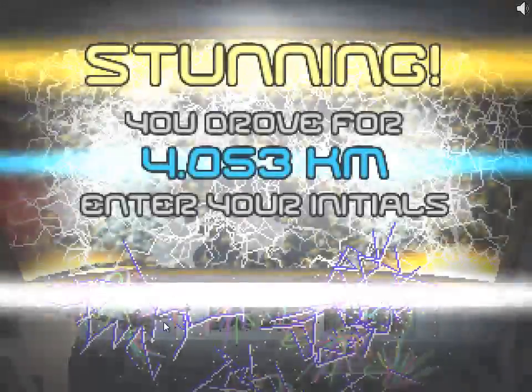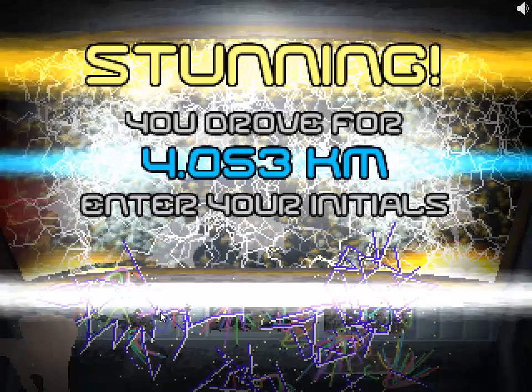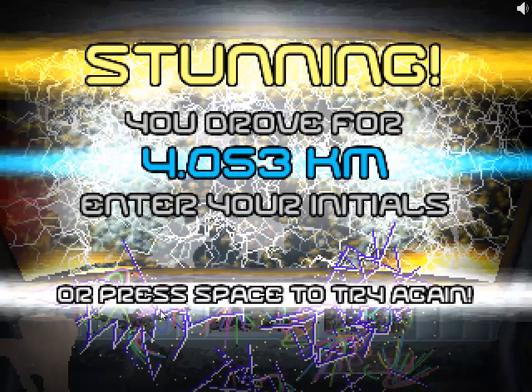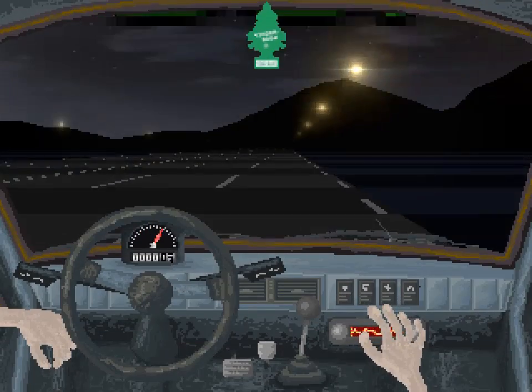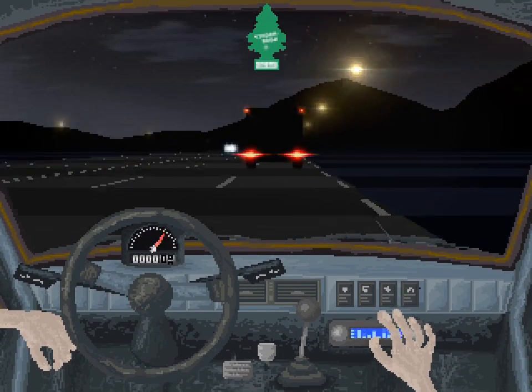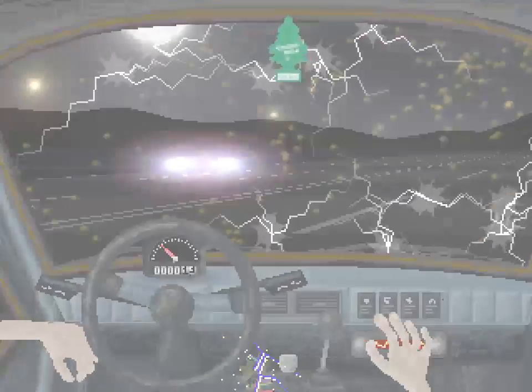Apparently the secret to this game is to get stuck really fast in a loop where you're bouncing off the walls. Because we're not hitting very many things. I'm gonna take this opportunity to rip everything out of the dashboard. Oh, can I rip out my own arm out of its socket? Aww. Wow. We drove for 4,000 kilometers. It's pretty impressive. Alright. Alright. Nah.